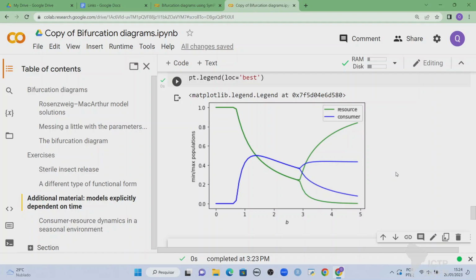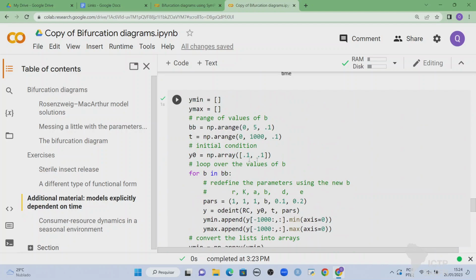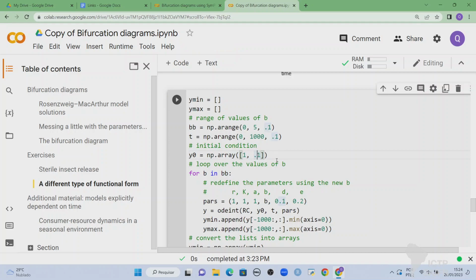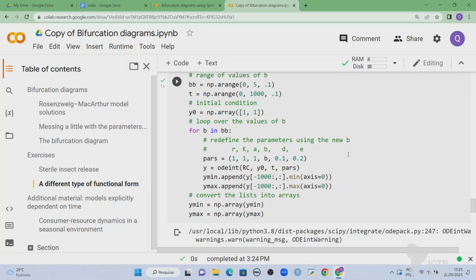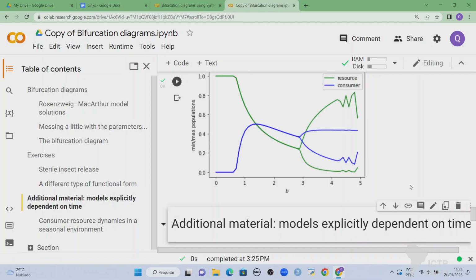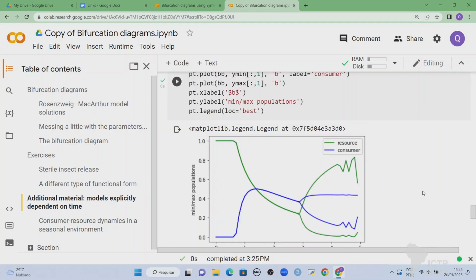Sorry? One at a time, sorry. Can I see the initial condition again? Which initial condition? So I just put 0.1 and 0.1 again. Yeah, I think it doesn't matter, okay? We can run again with 1 and 1, and it's probably going to be the same. But this is a good test, right?